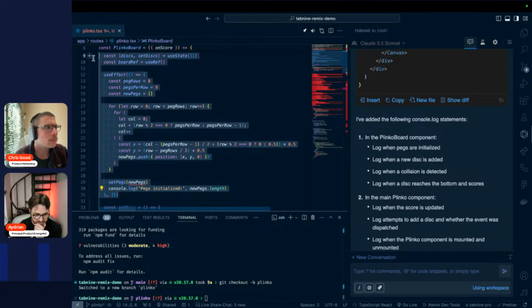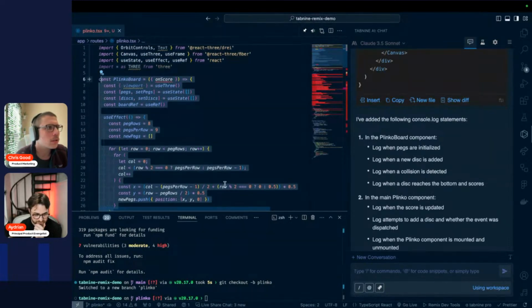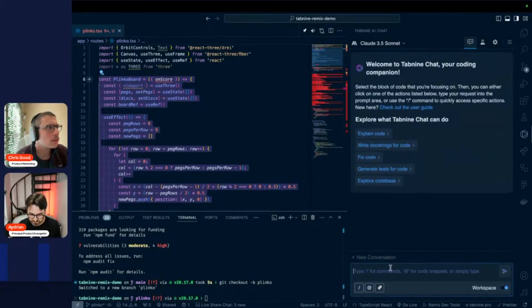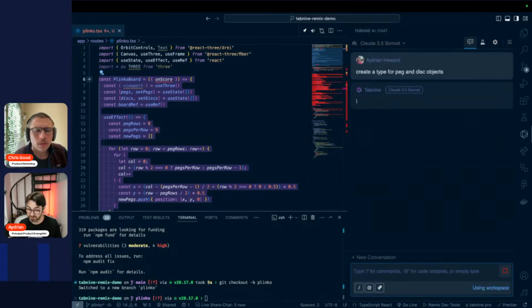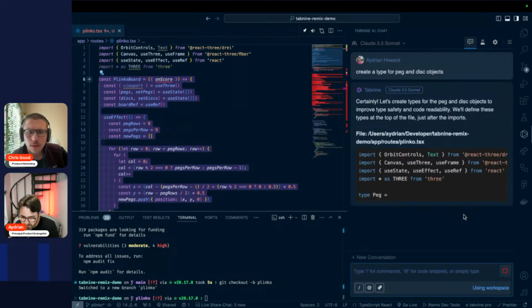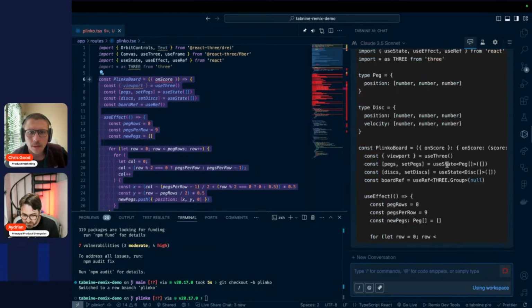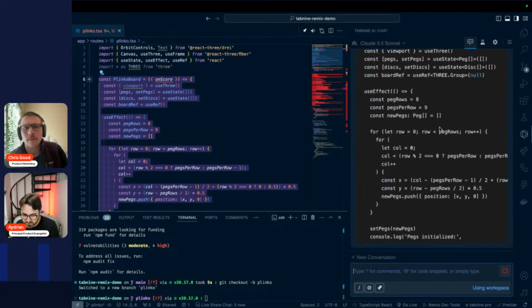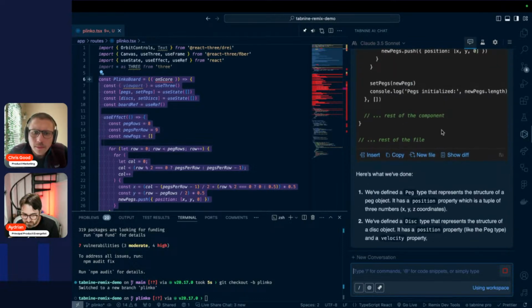Let's do this. Plinko board. Okay. Create a type for pegs. Oh, peg. No, go back. Pegs and disk objects. Okay. So here's what we've done.